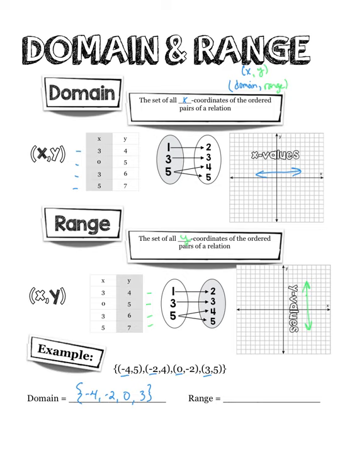All right, let's do the range, which is the y coordinates. So the range, brackets again, I'm just moving left to right. 5, 4, -2. Now I've got another 5, but I already have 5 in my range. I don't need to write it again, so I'm not going to.